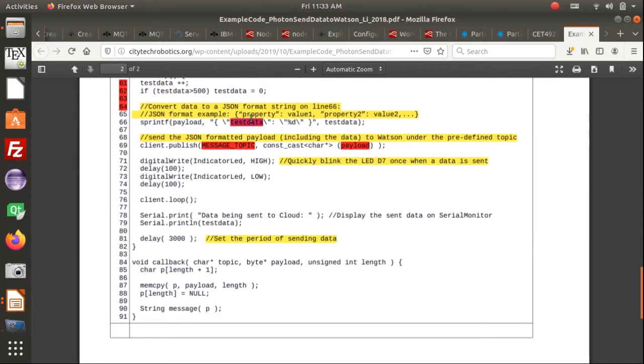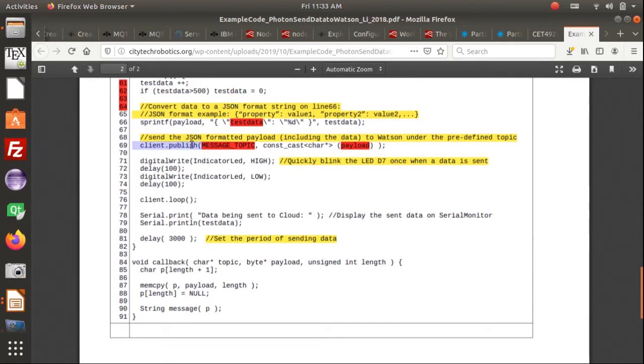You have a data property first, and then you have the actual value. Over here, I use test data as the data property's name. Of course, you can change it later to anything you want. And then the next line of code actually sends the JSON formatted payload.